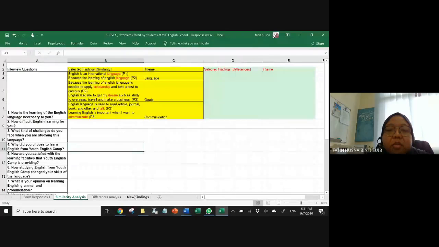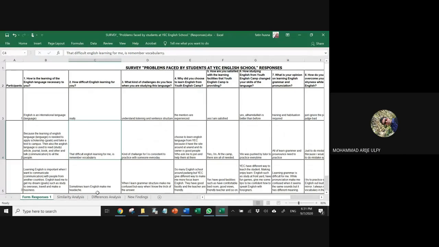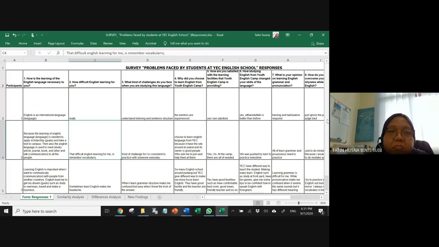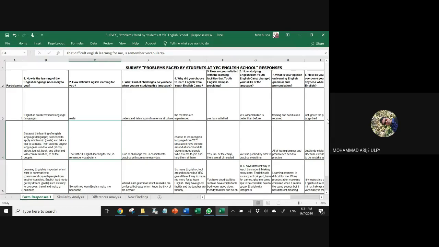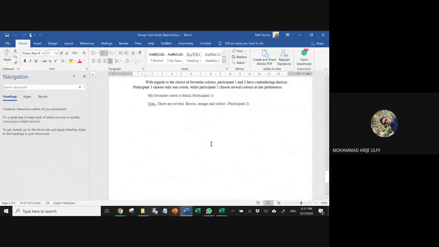Okay. So new findings, for example, from this group, I don't think there is a new finding except from the other. If we have to transfer all these things from Excel to Word, I think 3 tabs is better, because we are not sending you the Excel file, right? So we have to collect all those things from here and format them in the Word file, and we have to send it as a soft copy. So in that regard, I think 3 tabs is okay.